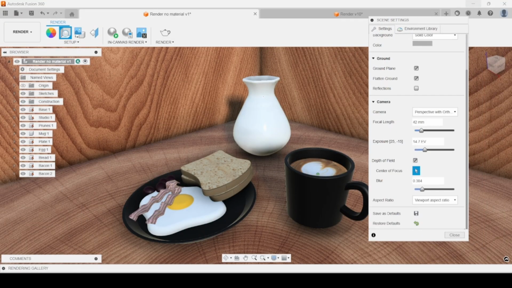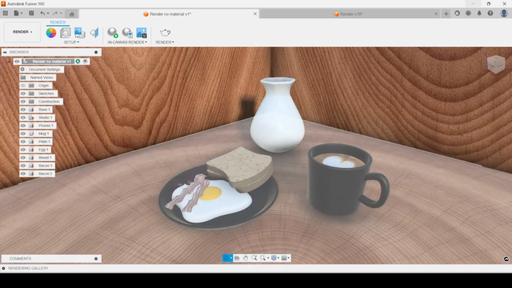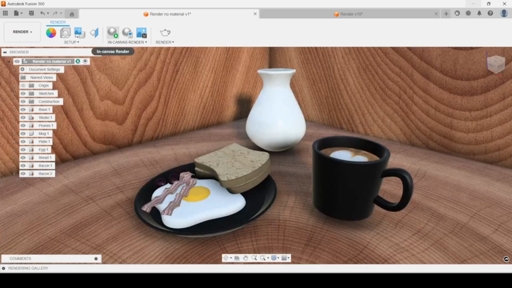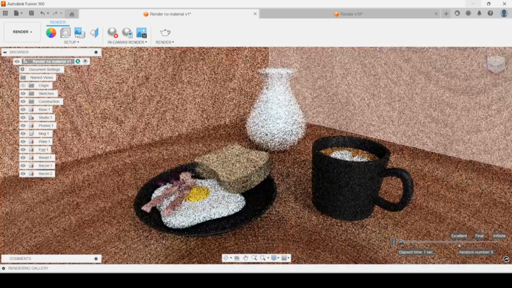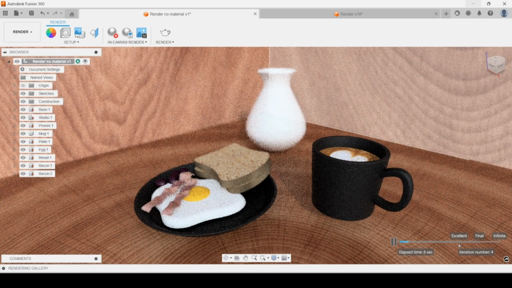And I think that's all that you need to know for the 3D rendering. So let's try to render this image in Canvas render, and I will skip the video up until we get what we want.